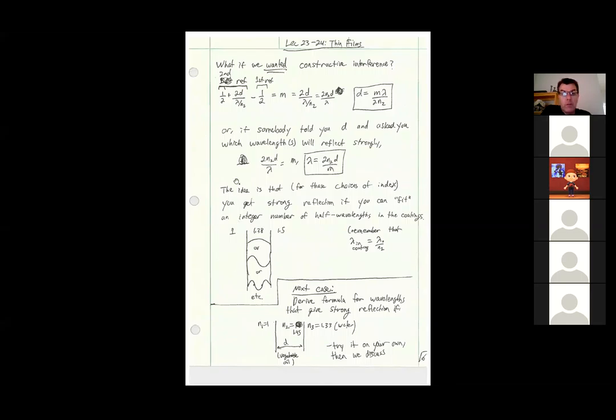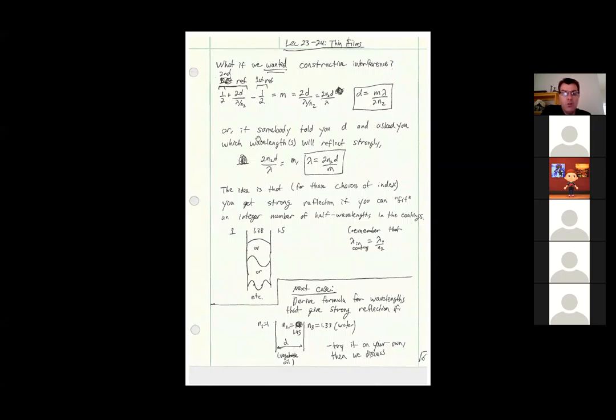All right. Now, what if we wanted constructive interference? Because maybe instead of designing an anti-reflection coating, we are trying to design, I don't know, one of those colorful foils on wrapping paper. Have you ever seen wrapping paper or ribbons that look like different colors from different angles? People deliberately design for that. Well, then we would have to take this phase shift of the second reflection, subtract off the phase shift of the first reflection, and set that difference equal to an integer. And we get another prediction here.